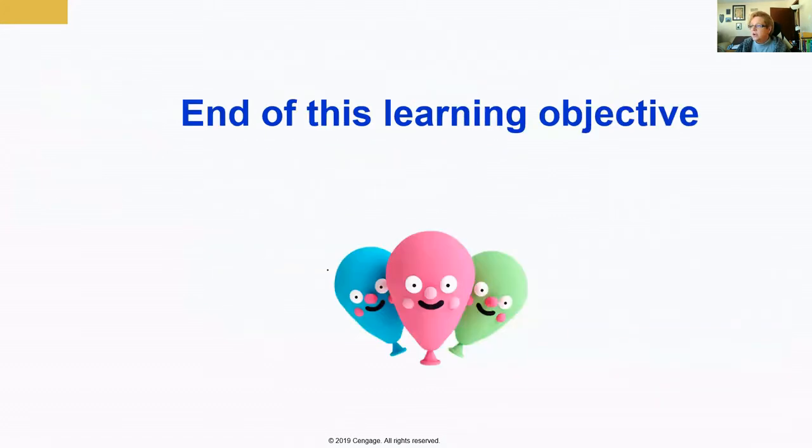That's the end of this learning objective. Again, I'm trying to keep them pretty short for you so you can work your way through them. What we're going to talk about in the next objective is the perfectly competitive market. We're going to talk about the equilibrium wage and what exactly that means, and how it is derived. Having that background of equilibrium price and quantity, you can see where this is going, hopefully.